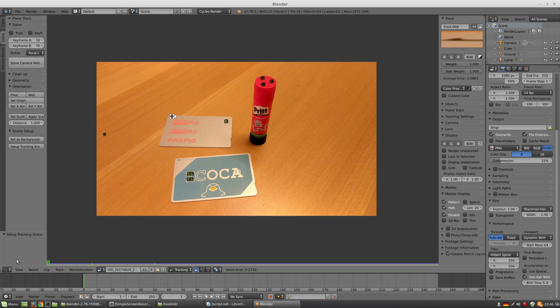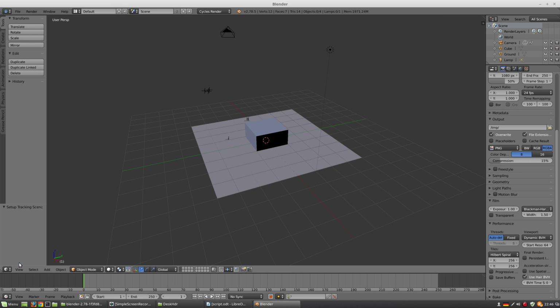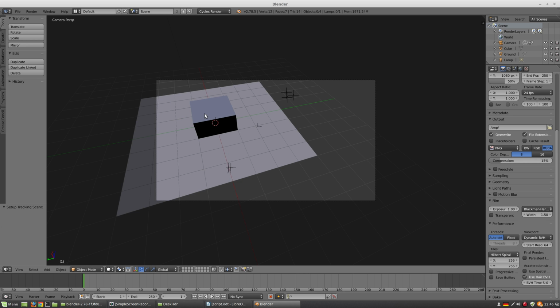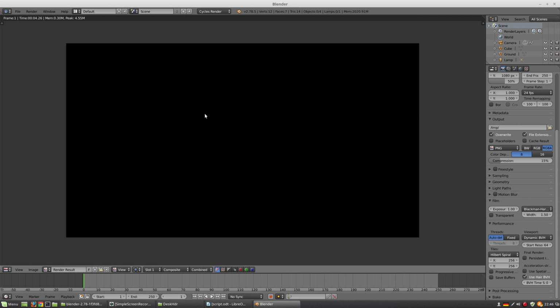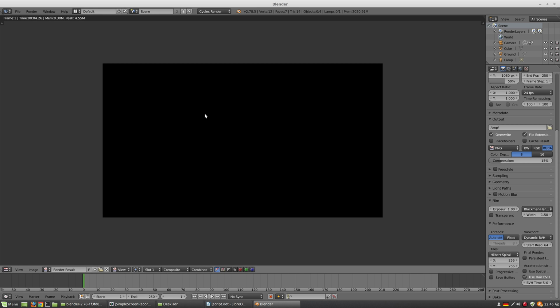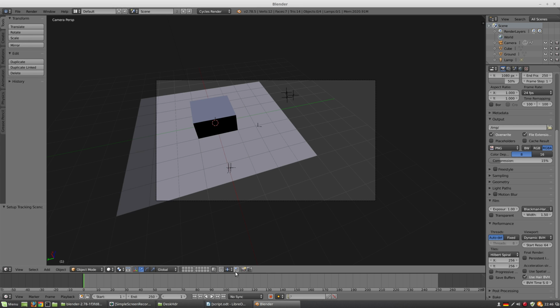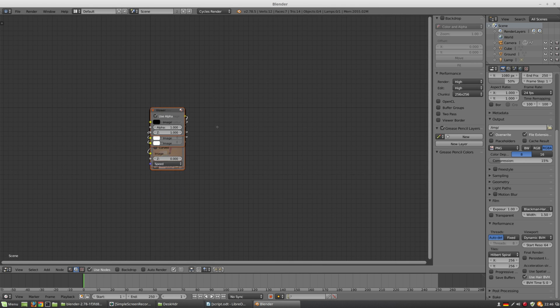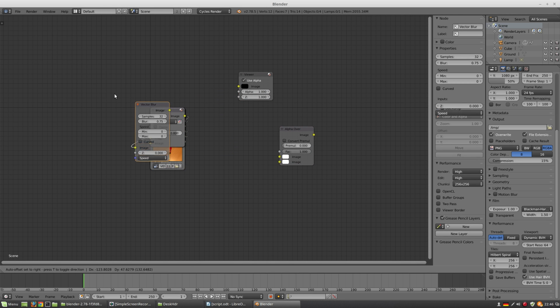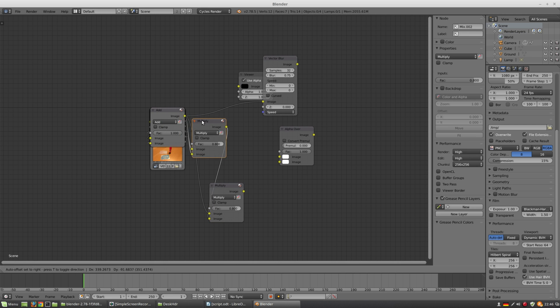Okay. So now we can go back to 3D view. And yeah, it put some stuff in here. Let's go to camera view and F12 to render. And nothing happened. Okay, that was pretty anticlimactic. So let's go back. So now to set up the actual scene, let's split this so we can see what we're doing. Well, no, maybe not. Maybe just go to the node editor. And now we go to the render, to the compositing nodes, and for some reason this is all garbled up. I don't know why. Probably has something to do with it not being a production build.